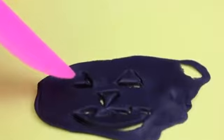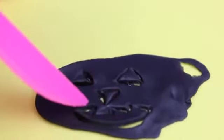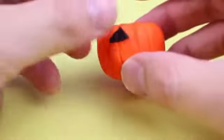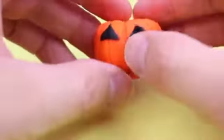Here's what the face should look like in the end. The 2 eyes, the nose, and the mouth. Now just place each piece one at a time onto the pumpkin. This can be a very delicate procedure and somewhat difficult if you have large fingers like me.